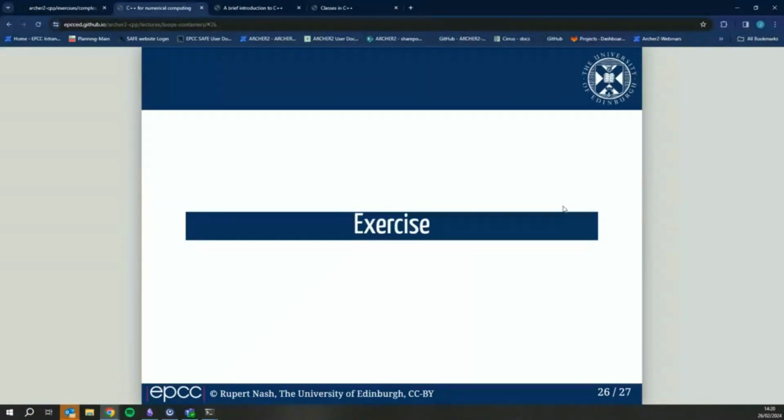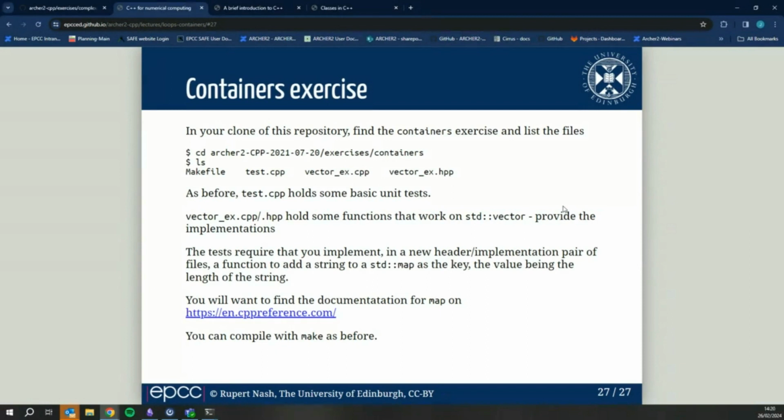So we have until 40 minutes now to look at an exercise. In this exercise, you can claim the repository as you've done before, so you should already have access to the files. And we are looking at a set of tests in the same structure using ARCHER2 as I've just gone through. I will answer your question in a moment, then I'll just finish this explanation of what we're going to look at. So again, test.cpp holds some basic unit tests. Have a look in there to understand what you're being asked to do.